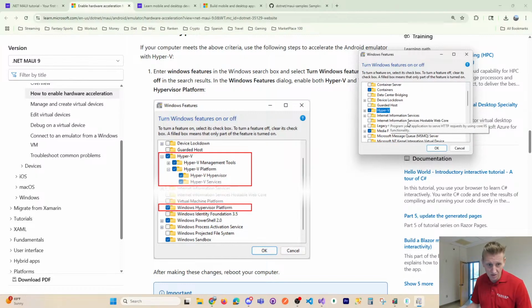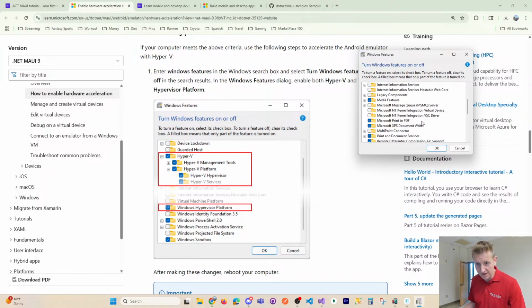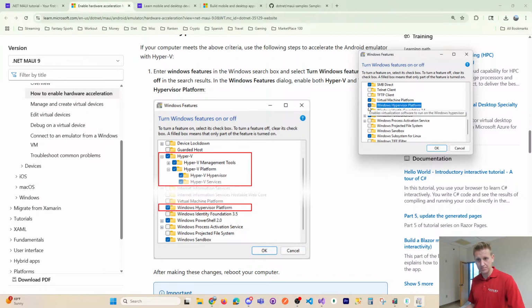Somewhere else lower, looks like Windows Hypervisor Platform under W. Now that's not checked. Ooh, good catch. Check that out. That's useful.